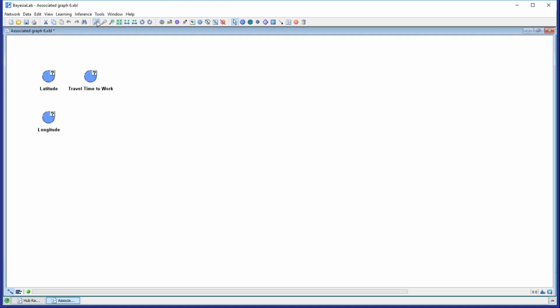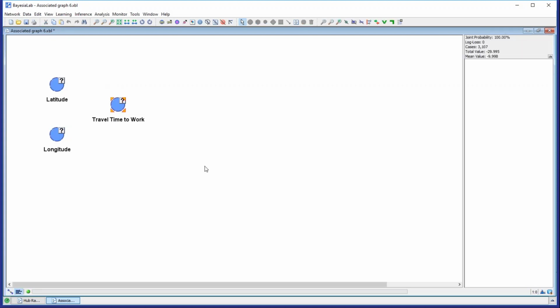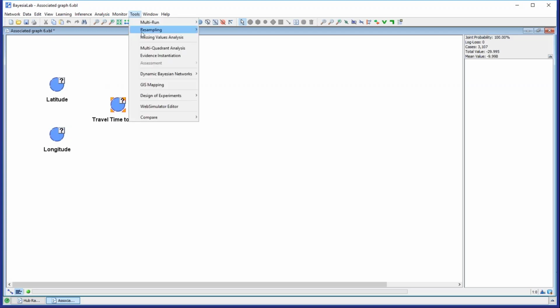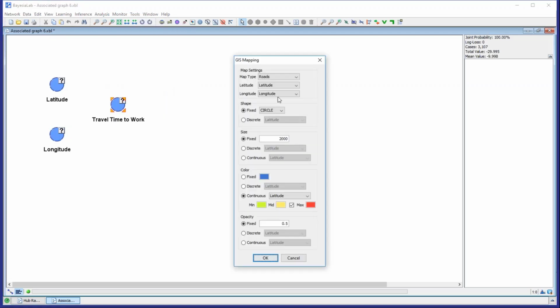Now we have 3 nodes, latitude, longitude, and travel time to work. And without even having to learn a network or anything else, I can go straight ahead, switch into validation mode, go to Tools, GIS Mapping, fill in my variable names.